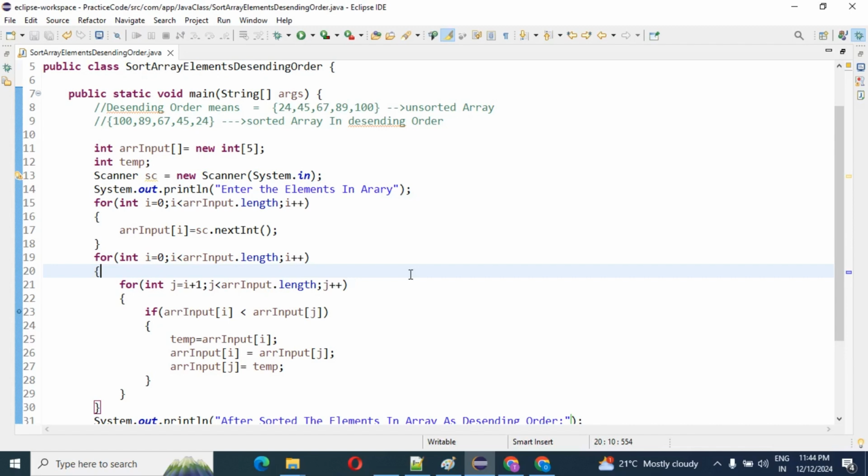Correct? So in the coming time, in future, I will start DSA, data structures and algorithms. Array is also one of the most important data structures, which is mostly used in designing algorithms, because array is one type of data structure.